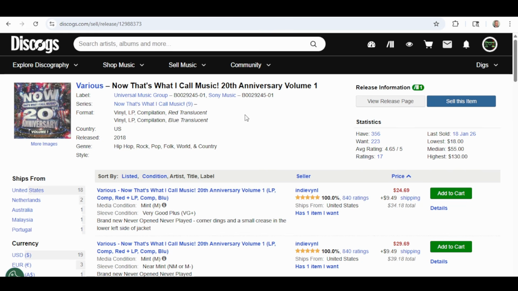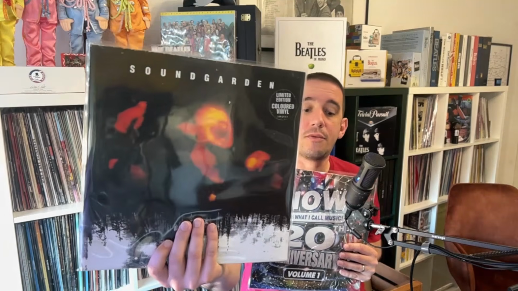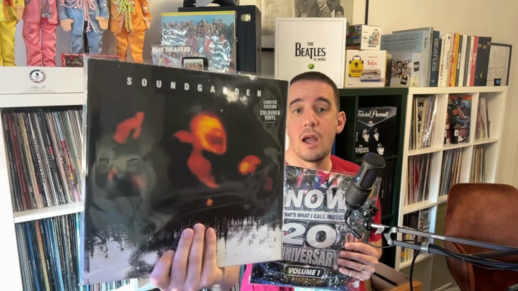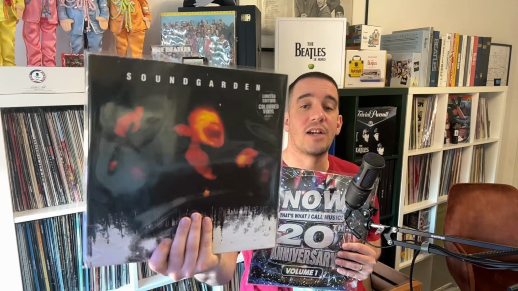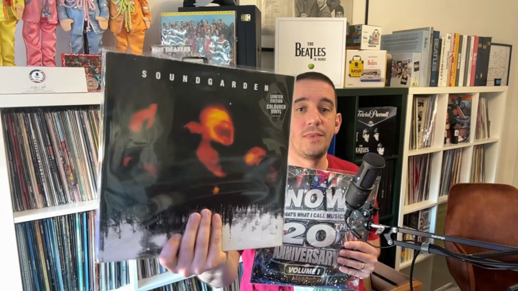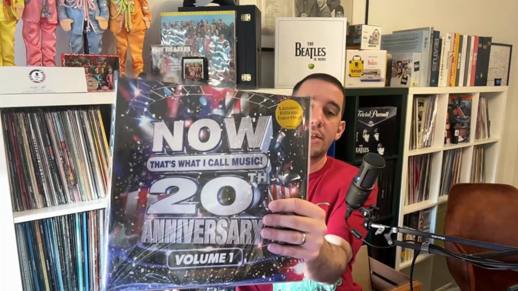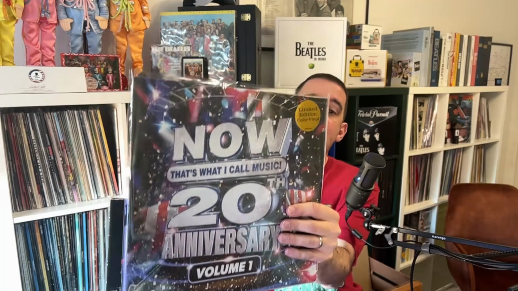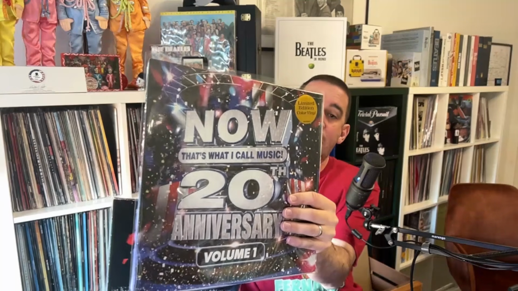This album, this Now That's What I Call Music, says it's a $55 record. It is not a $55 record. Thus far, we've looked at a couple different situations. One being a pressing from the 1990s that's very hard to get and in high demand, where the median price in Discogs does not reflect how expensive this record actually is when you're trying to purchase it. But on the other hand, we have a record that's a little bit more of a modern pressing that is not as hard to find, but for some reason the median price in Discogs has it way higher than what you can even buy it for from sellers in the app.